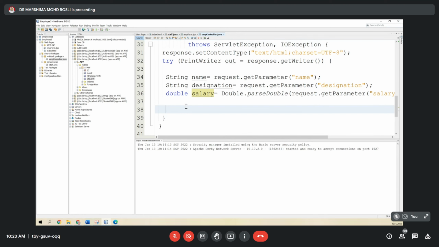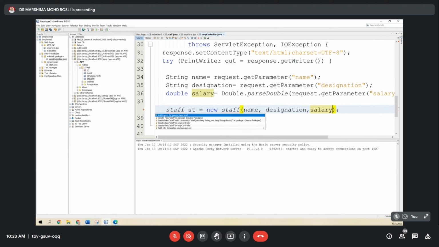So we create Staff sd equal to new Staff. And because we have a normal constructor, we're going to pass the name, designation, and salary to assign the value. Right? To assign the value from the form to the particular object.